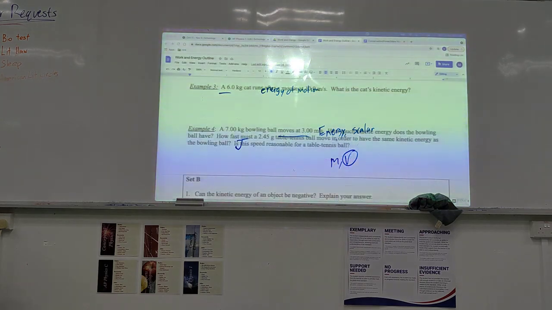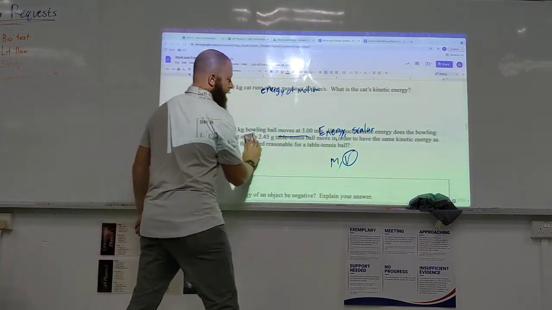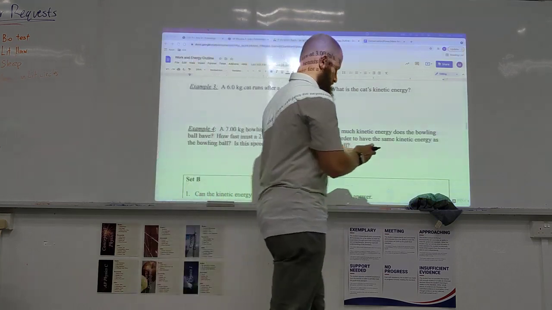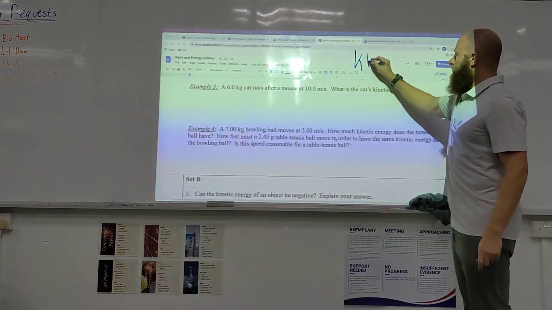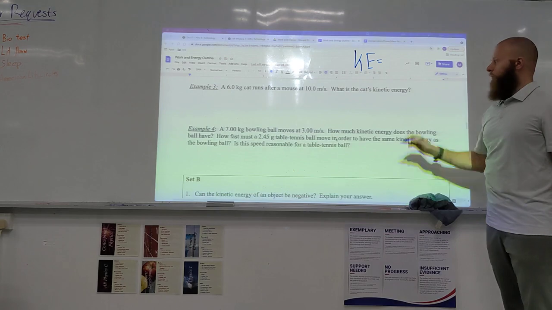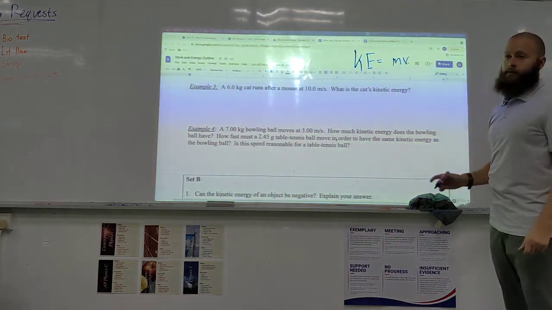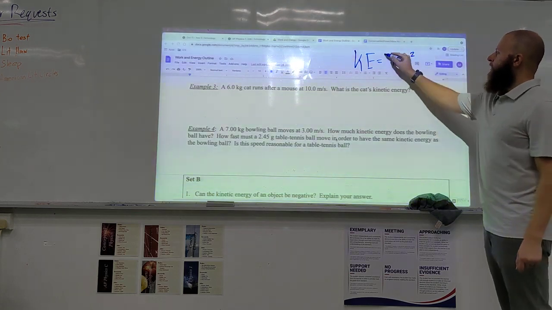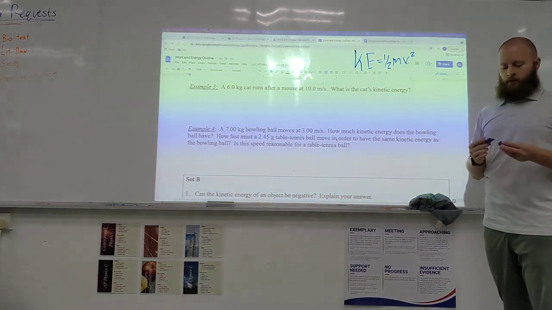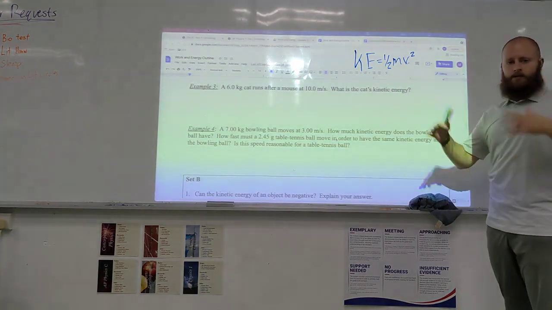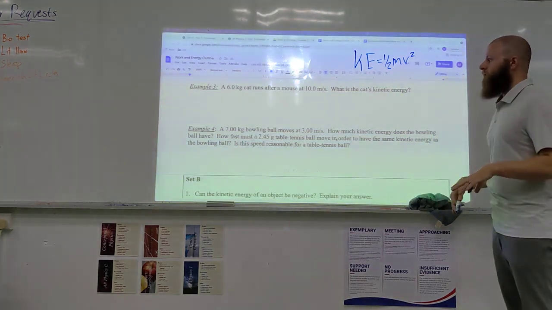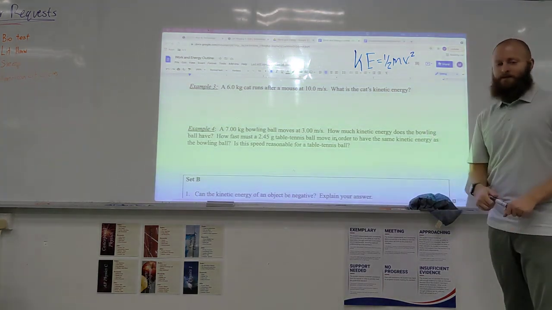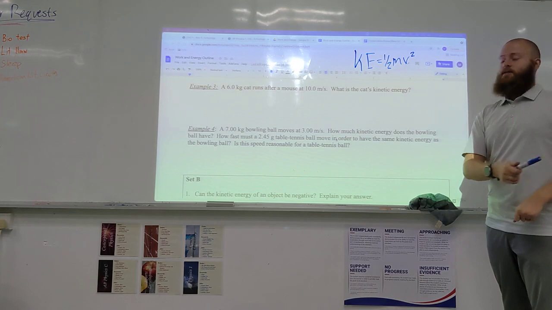Velocity is more important, so let's go ahead and build our equation. We have KE equals, we know we have mass, we know we have velocity, and we know velocity is more important, so this one is squared. And then we also have this 1/2 out front. The reason for the 1/2 has to do with calculus, so for right now, you can just take it on faith. Trust me, the formula is 1/2 mv squared. If you don't trust me, I guess you can look on your formula sheet.